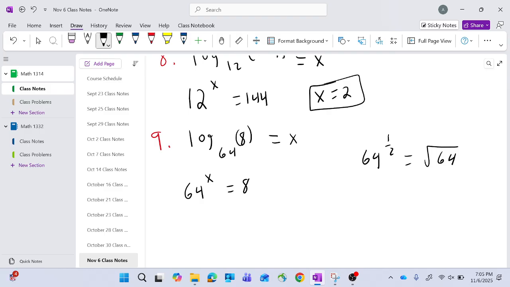Have you learned that yet? Okay, so an exponent of a fraction is just the root. I think y'all learned that in the first 2 weeks in the other class, because I remember helping someone with this stuff before. All right, well, now I'm teaching it to you. If you have a power of a fraction, it puts it into a root. So 64 to the 1/2 is the square root of 64. We're going to do this in a bit, but 27 to the 1/3 is the cube root of 27.